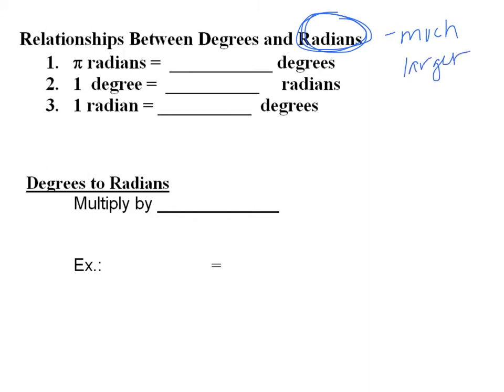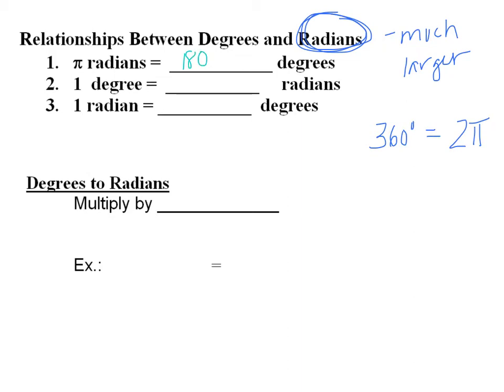So let's think back to when we defined what a radian was. Remember, we said there's 360 degrees in a circle, and then we said that there's 2 pi radians in a circle. This is going to help us fill out this conversion chart right here. So let's start with number 1. Pi radians is going to equal, well, if I get rid of this 2 right here, that means I would have to divide both sides by 2. So pi radians is going to be the same thing as 180 degrees.